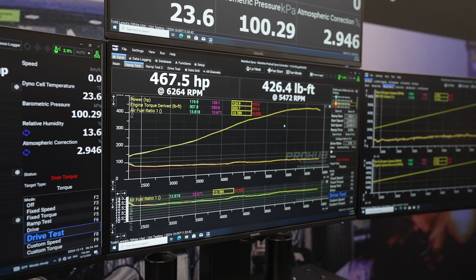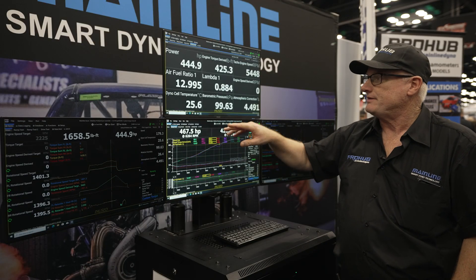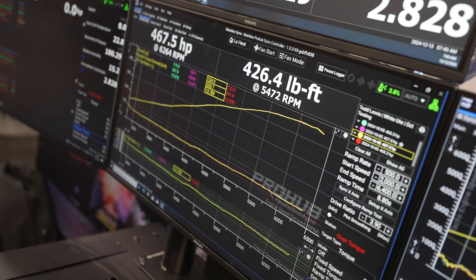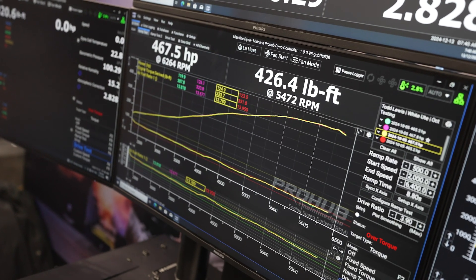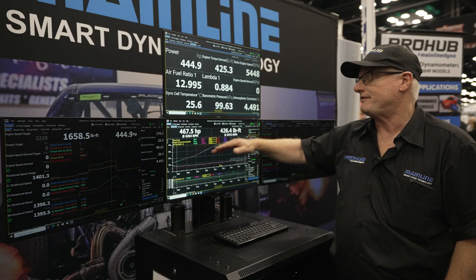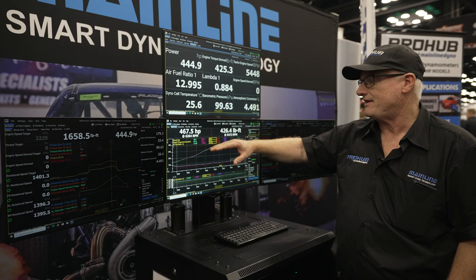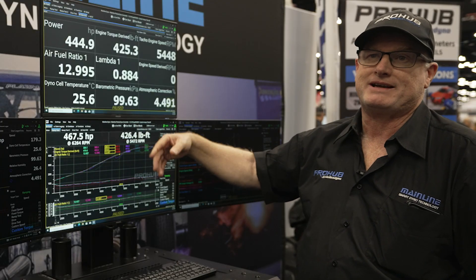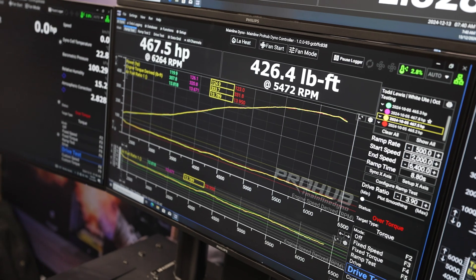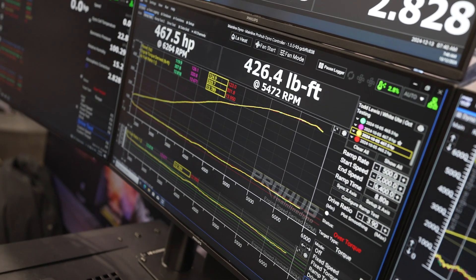The program can operate up to four screens, which we've done here. A standard setup will run two screens, but because we can run four, we've decided to display four. This screen here would be your traditional ramp testing screen. This software is very configurable — you can run one, two, up to four different windows with eight channels in each particular screen. A minimum of 12 runs back to back, and just overlay them. We've obviously got our brag numbers that pop up at the top of the screen, so this will be our new branding you'll see on the internet as far as a dyno graph is concerned.